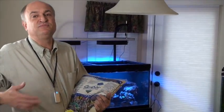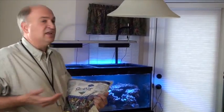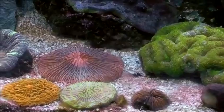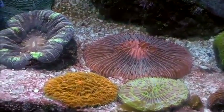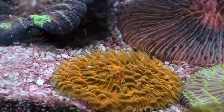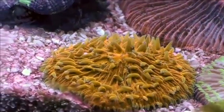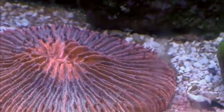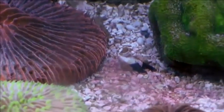Putting this in will just basically finalize the tank. And then over the next 2 weeks, I will start adding corals. I'll basically harvest from downstairs, pack this tank, and then probably refill down there. Now, I got to let the stuff down there grow, because I've just gotten out of hand, because there's just been so many nice corals coming in. For a coral addict like me, it's been really bad. But this is pretty much it.